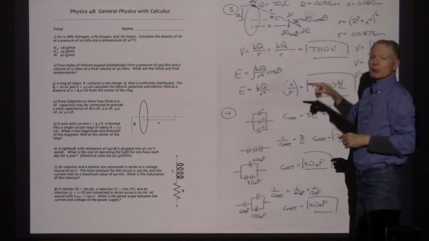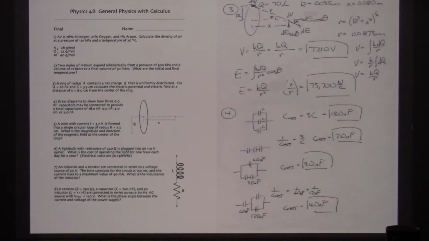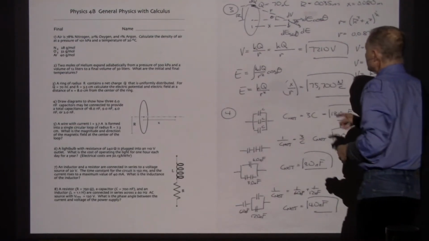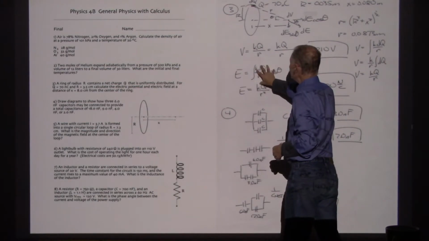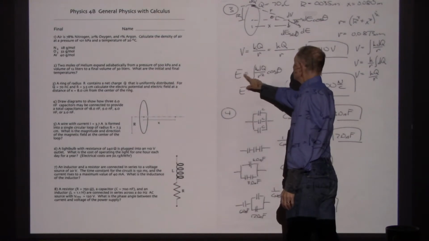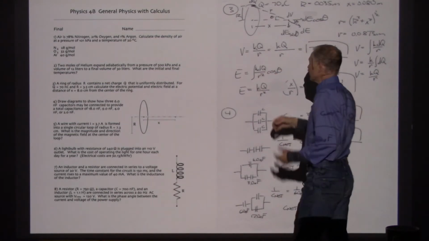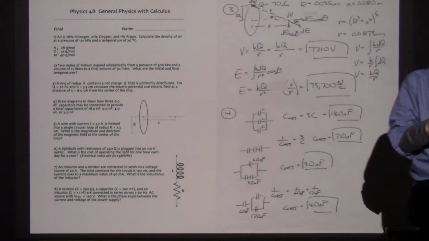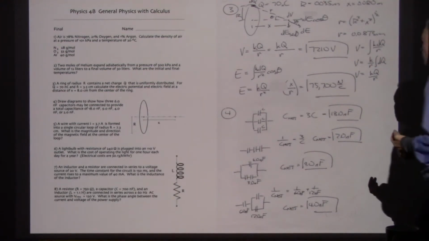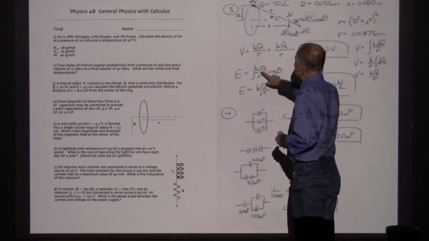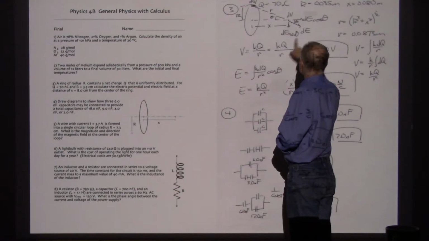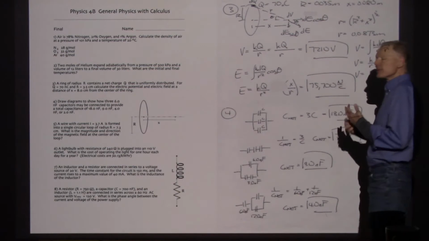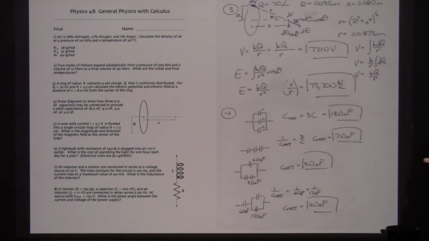Now, as we integrate around the circular loop, what's going to happen? Here's our integration right here. If I add together all those little bits of electric field, I'll get the combined electric field. The little bits of electric field are going to be given by the electric magnetic force constant, little k, times dq, divided by r squared, the distance squared, times the cosine theta. That's the component we're going to keep. The sine theta components are going to cancel out, so all we're going to be left with is the cosine theta component.